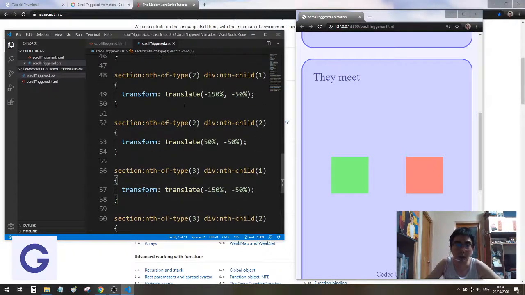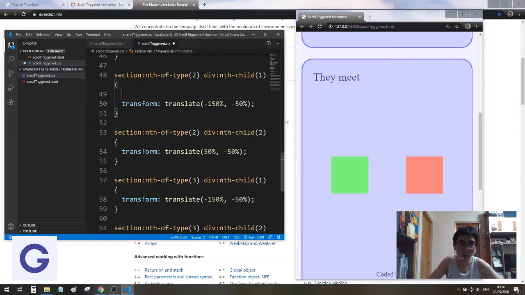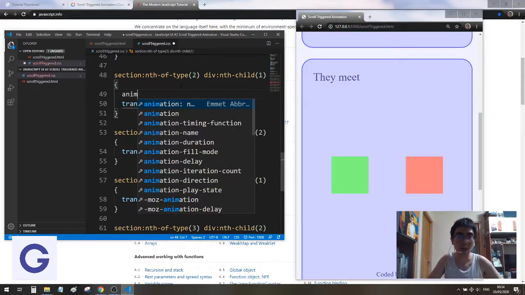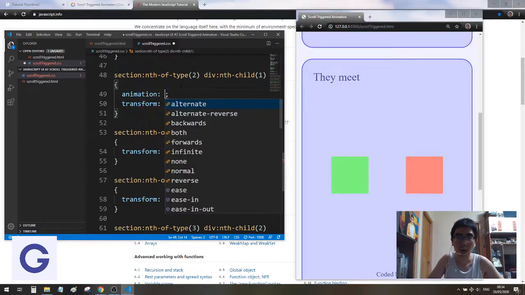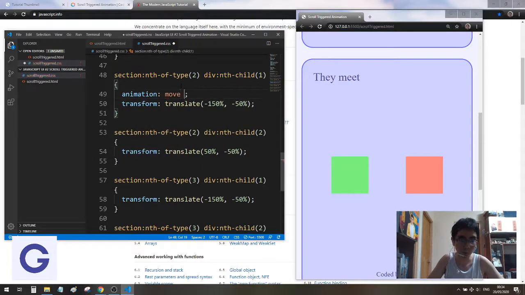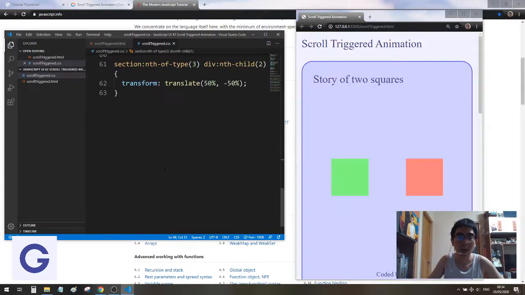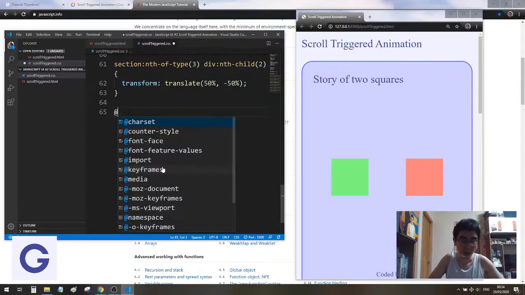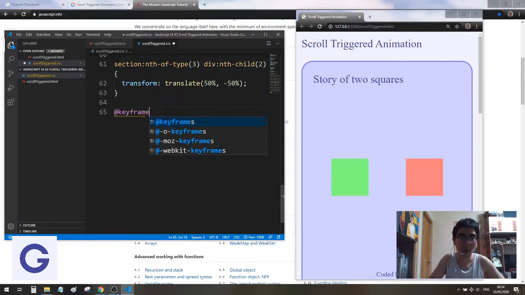So now for the second one, I want to add an animation. Let's say the animation name is move, and I want it to be 800 milliseconds, and I want it to be forward, so it stays at the final position. So now let's define the move at keyframes, and then I need to define the 0% and the 100%.